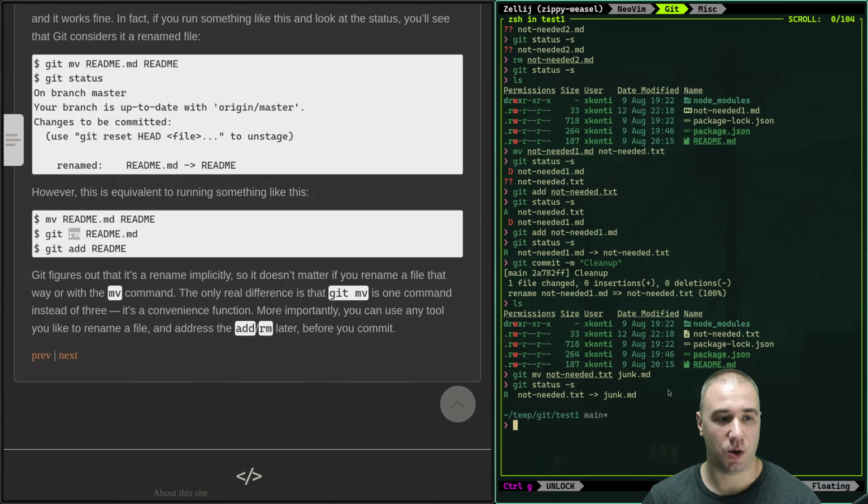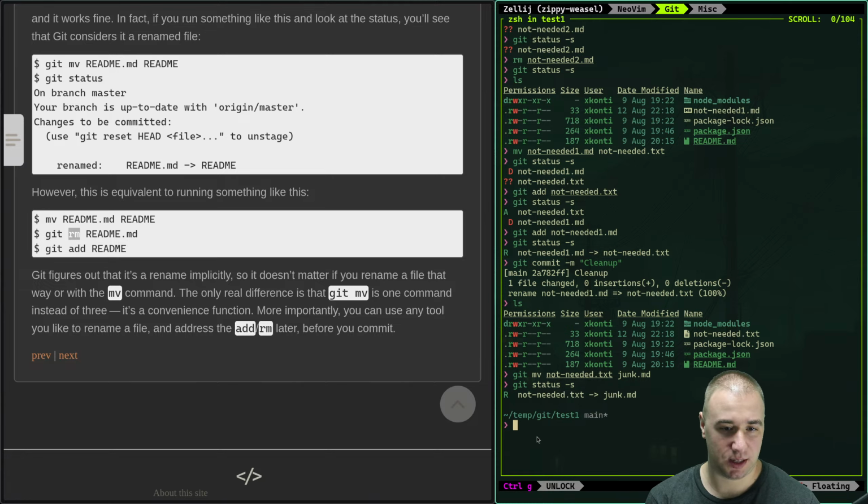So now, let's say I have this situation, right? I move this to there, and I want to undo this. I don't want to push that change. Right now it's in the staging area. Maybe I have a bunch of other stuff in the staging area, and I just really don't care about this being there.